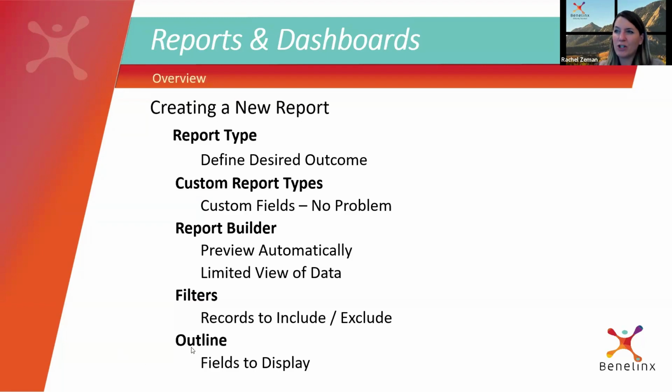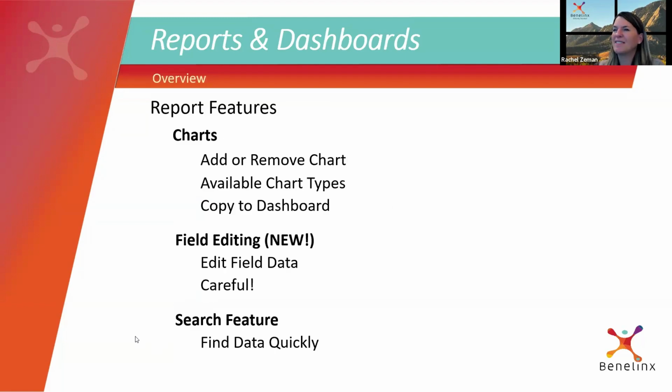One kind of unique term here is this outline, which is the place where we add our fields that we want to display in our report. That trips people up a little bit. It's kind of an odd term in my opinion as well. So it's kind of unique to the reporting feature.